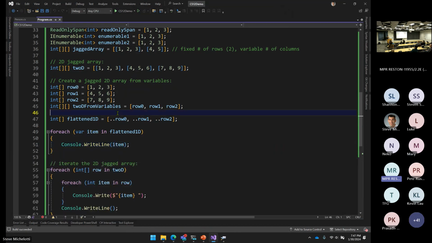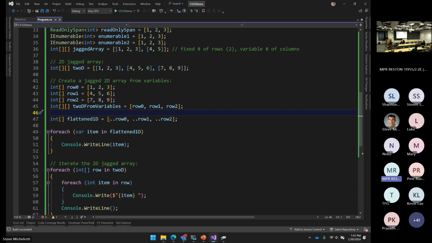And so the difference when you see that dot dot syntax is it's not the array itself, it's the array elements. So it's just like, hey, whatever the elements are, when you see the dot dot, just stick the elements in here. So it's almost like you're just concatenating this array together. So that's why this is just a flattened single array. So it's actually a lot more like JavaScript syntax now.